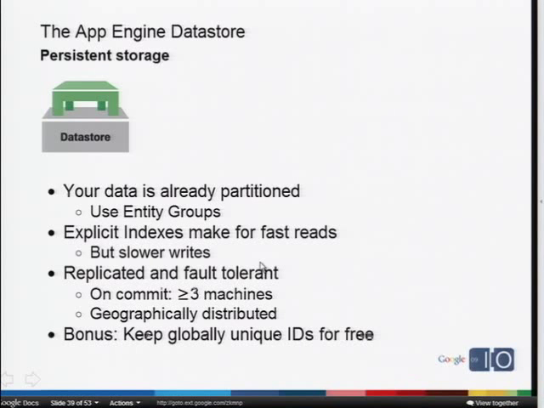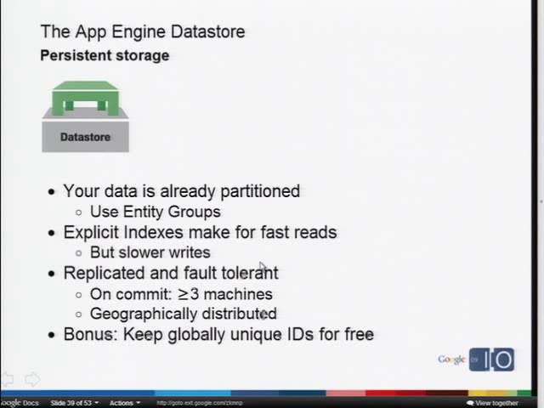I spoke a little bit before about partitioned data stores and the advantage that those give you with regard to read and write throughput. We don't want to make you jump through the hoops of partitioning your data once your application gets to a certain scale. Because we wanted to use BigTable, we make you design for this type of database from the beginning.